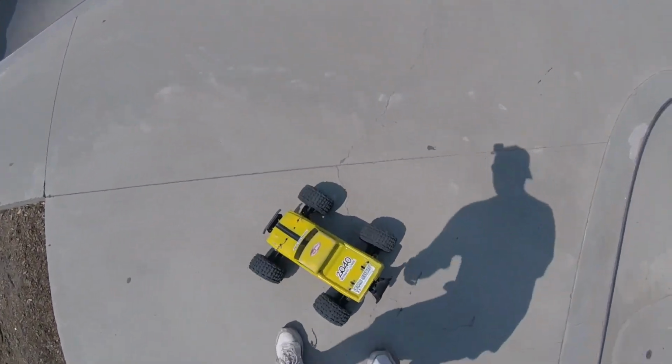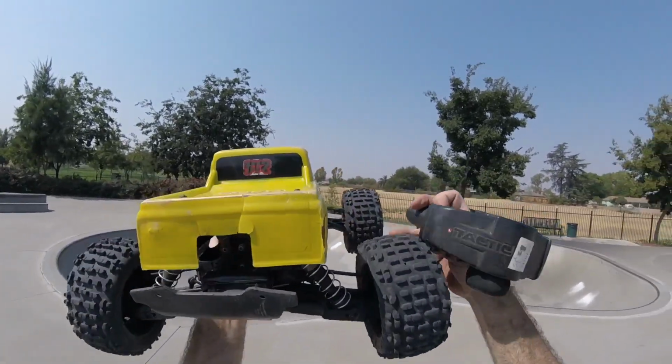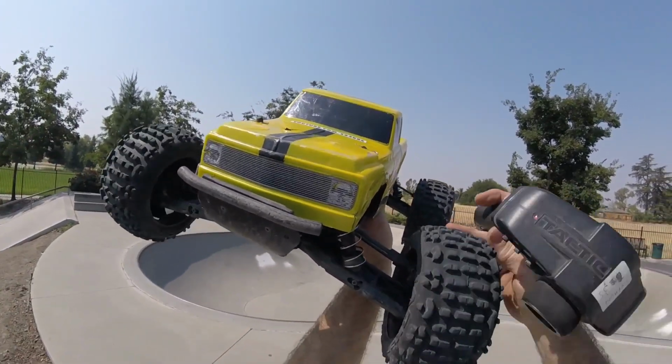Alright, guys, I think that's going to be it. I need to head out. But anyway, huge shout out to Mitch and Avery Looper with M2C Racing. I'm going to take a look here, but so far the drive shafts look nice and straight. This is definitely a long overdue, much needed Tekno upgrade.